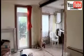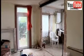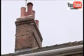The large hole in the wall there, we're not sure how big that's really going to end up, but that is really going to be the kitchen dining area, flowing on through here into the lounge area, or a living room, I think. That's probably going to be the lounge. I think we're going to put some central heating in, and we're going to take down the chimney. Yeah, the chimney on the end.